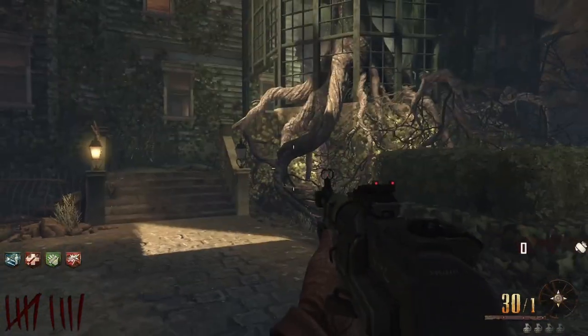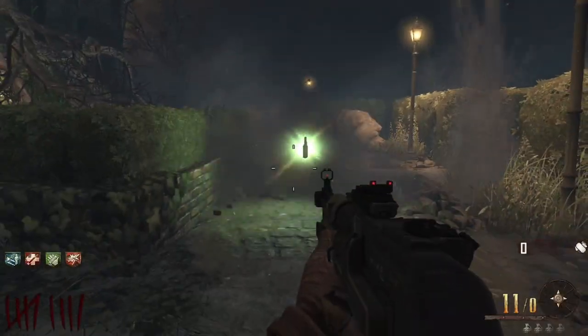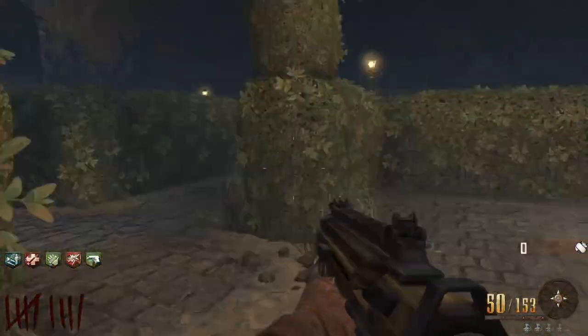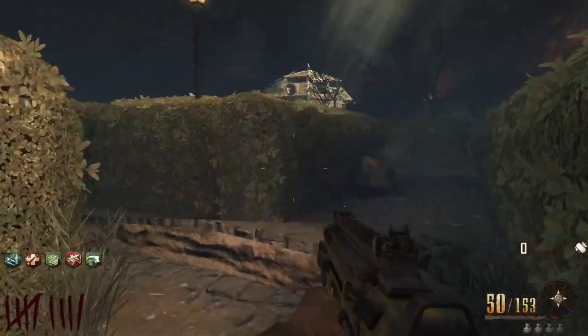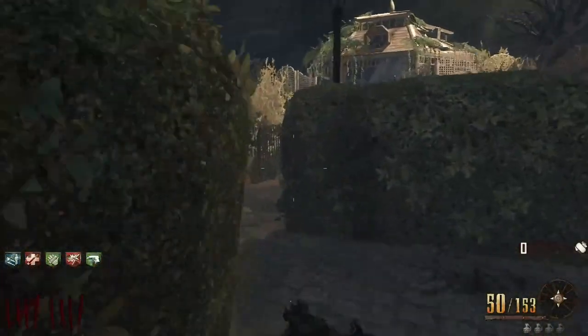And after you finish killing all the witches, you get a free perk. How good? See? Free perk. Anyways. And we got Mule Kick. Okay, the most useless one. Okay, so what we're going to do is we're not going to go that way. We're going to go this way. Let's go this way. This way, and this way, and this way.